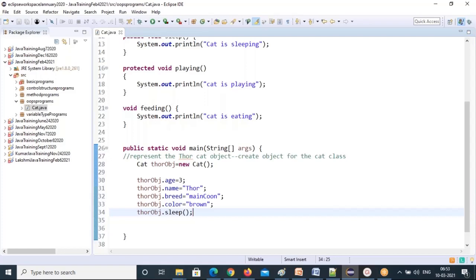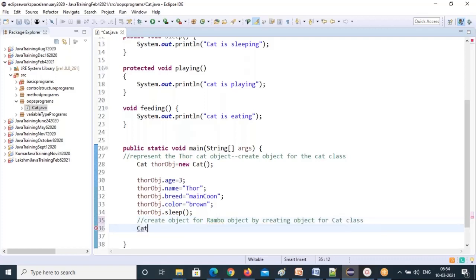If you want to represent one more object, create an object for another cat. Create an object for Rambo by creating one more object of the cat class. So Cat ramboObject equals new Cat. See, every object, if you want to represent it independently, you have to create an object for that class.